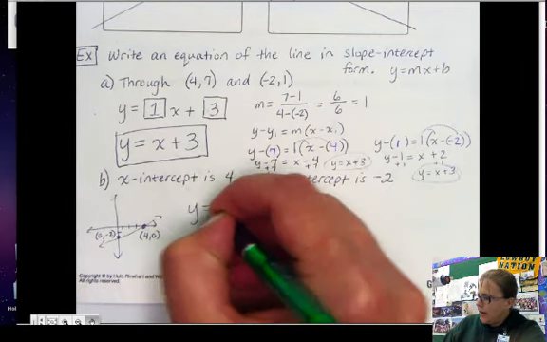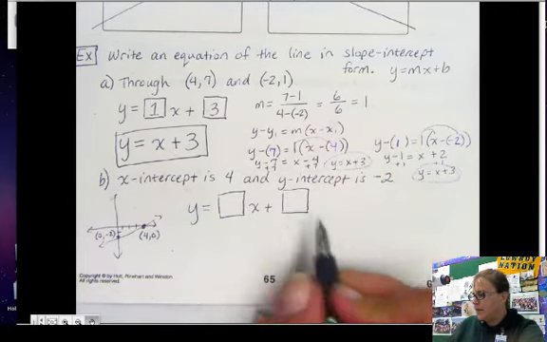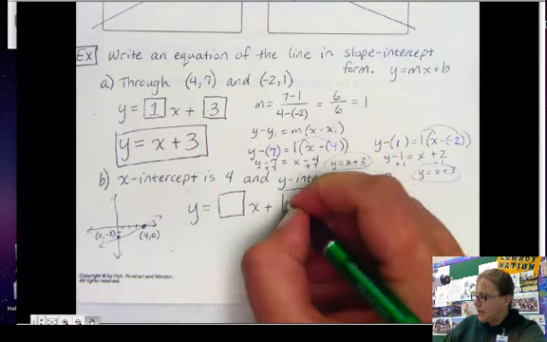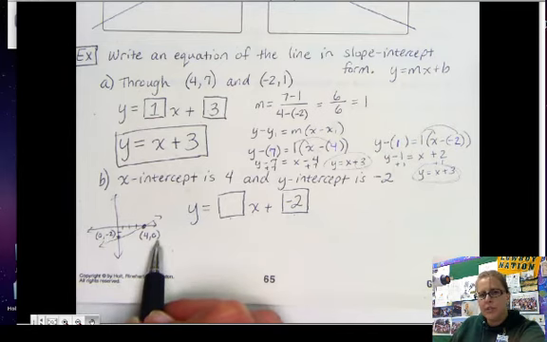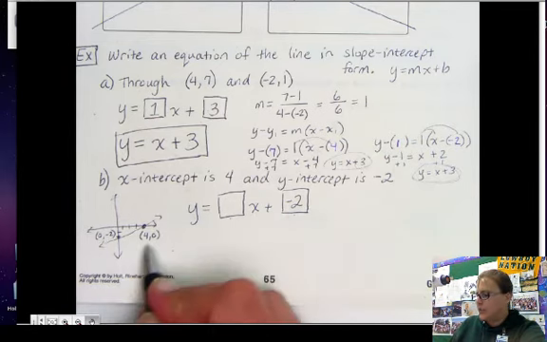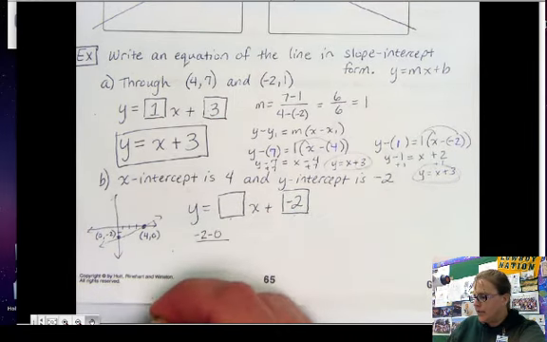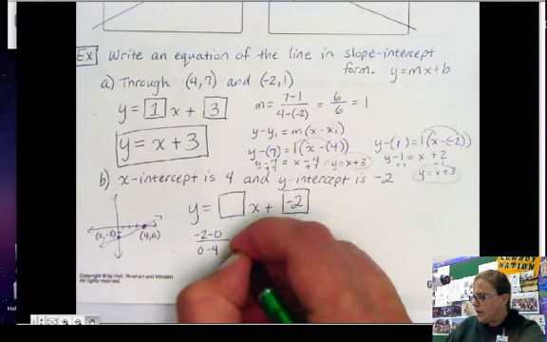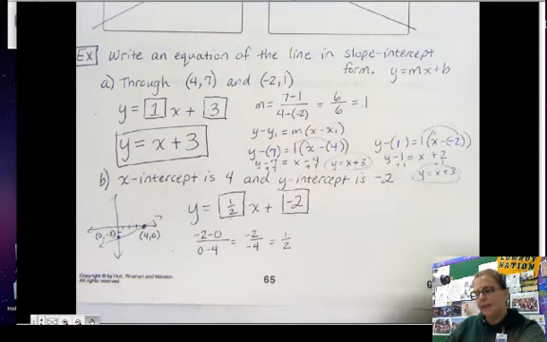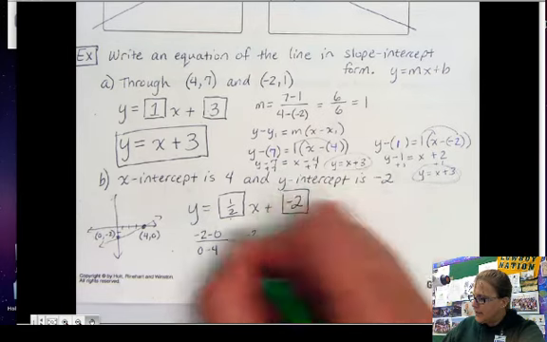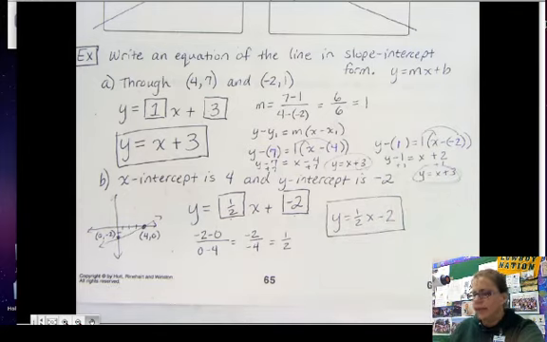So if we're doing y equals mx, we need to find our mx plus something, our y-intercept. Now we're told our y-intercept is negative 2, so I can just go ahead and fill that in. We need to find our slope, though. So I can find my slope by using the two points that I got from the x and the y-intercept. So I'm going to subtract my y's. So negative 2 minus 0 over subtract my x's, 0 minus 4. So negative 2 over negative 4, which is positive 1 half. So that's positive 1 half. And now I know my answer. My answer is this right here. y equals 1 half x minus 2. And there we have it.